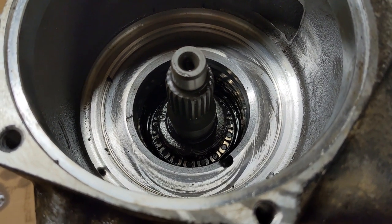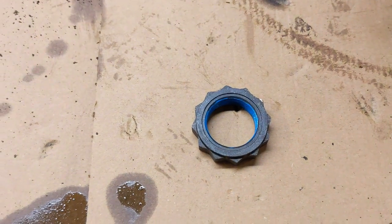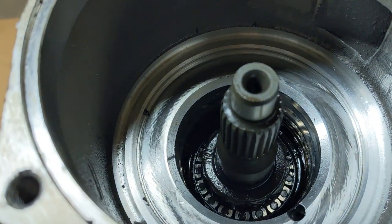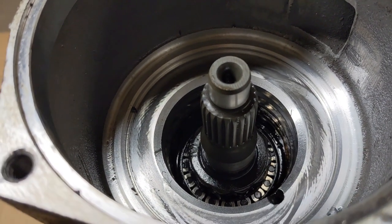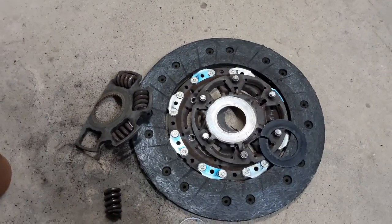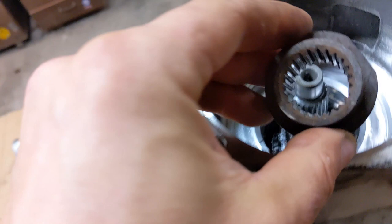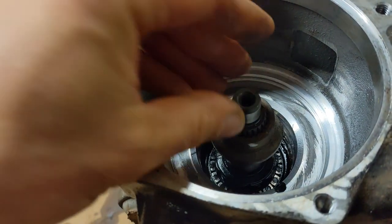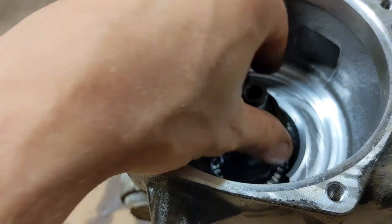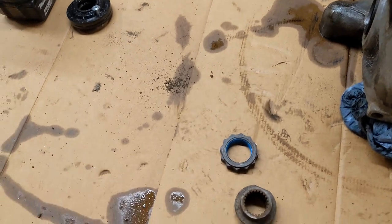For that nut, I need a 41 socket, which I couldn't find. So I'll have to go and visit my friend, who hopefully has it. To hold the shaft, it's a 23 spline shaft, so I found a clutch disc, which I took apart and cut the middle of it, and this fits. It's not a perfect match, but it is slightly larger, and I think it has enough surface just to hold it for once. So now I have to go and find that socket.